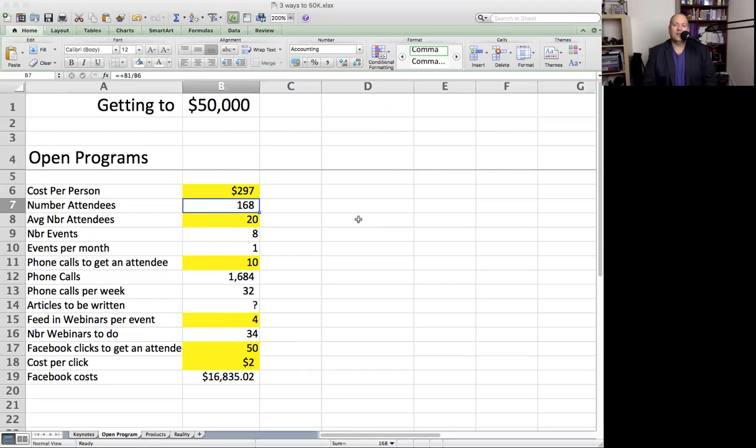And there are a lot of these programs where people feel conned afterwards, because they get the free thing, they get excited and sign up for the next thing, and they don't see the value there. The ones that are doing really well are the ones who are providing a lot of value. So that's running open programs.